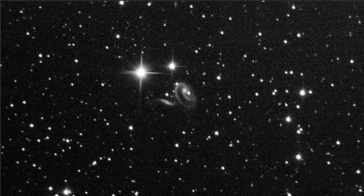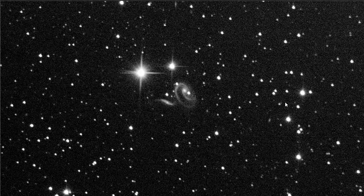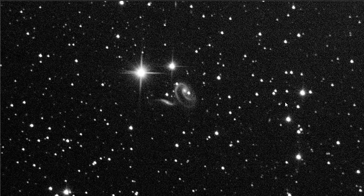But space is so vast, and there is so much distance between stars in a galaxy. Even though when you look at a galaxy you say that's just a big lump of light composed of billions, if not hundreds of billions of stars, the reality is there's so much distance between the stars in a galaxy that two entire galaxies can collide and pass right through each other, and none of the stars or objects in either galaxy will actually physically contact each other.